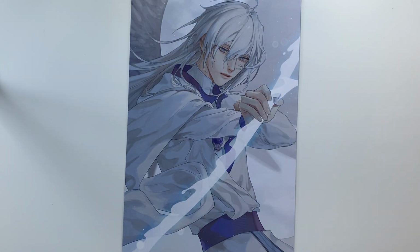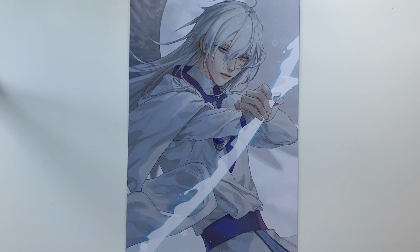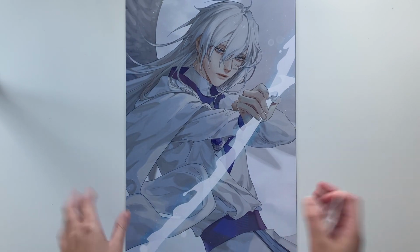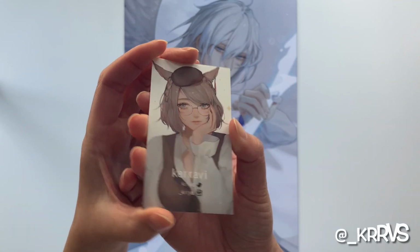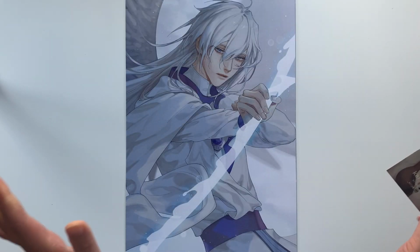And the last artist that I got prints from is actually a user I follow on Twitter. She actually doesn't have an official store. She sells her artwork on the Imprint website. However, she announced that for the very first time, she was going to be boothing at a convention, and it was at Sakuracon. So I was really stoked to finally get some of the prints that I really liked from her. So here is her business card. I love this design so much. I just love collecting business cards.